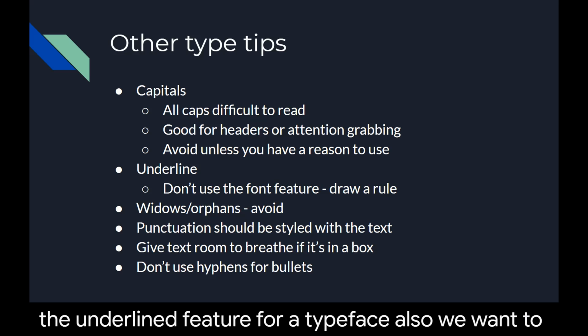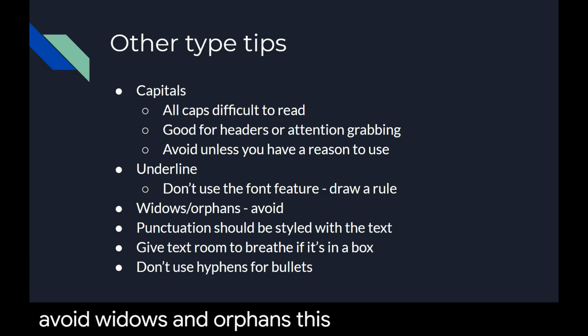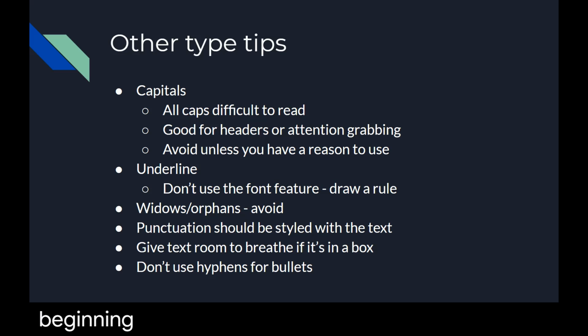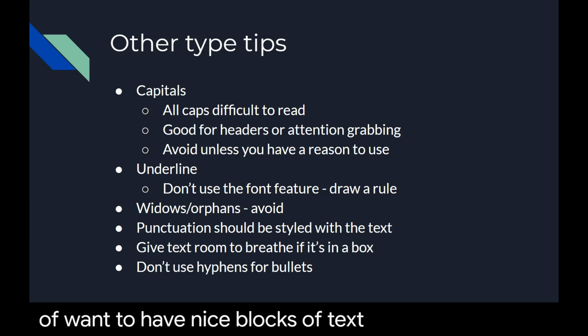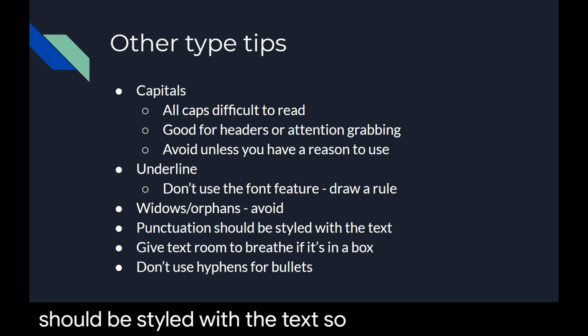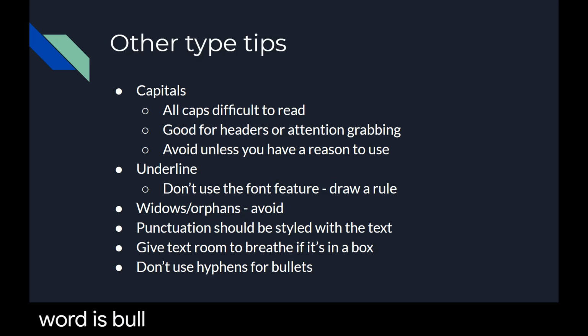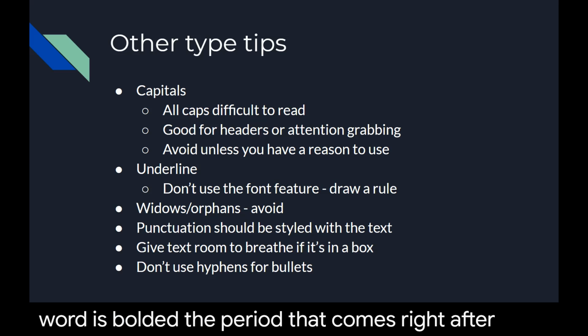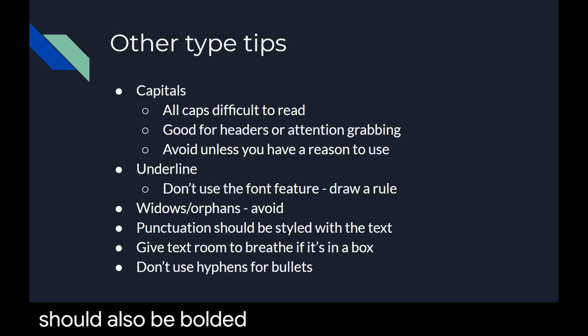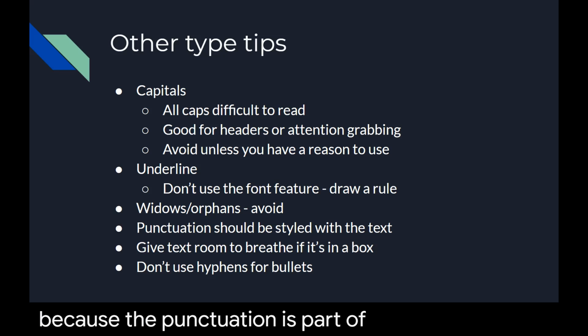Also, we want to avoid widows and orphans. This is when you have just one word that kind of sticks out either at the beginning or the end of a paragraph. Instead, you kind of want to have nice blocks of text. Punctuation should be styled with the text. So, for example, if a word is bolded, the period that comes right after it should also be bolded. It should all work together because the punctuation is part of that text.